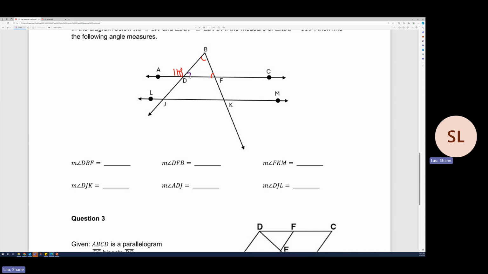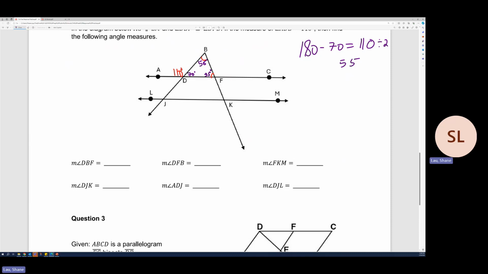So we know that this angle has got to be 70 degrees. The reason being is that ADB and BDF are supplementary. If BDF is 70 degrees and the other 2 angles of that triangle are congruent, then I'm going to say, well, I know 180 equals all the interior angle measures of the triangle, minus 70 equals 110. And because the other 2 are congruent, divide by 2. We should get 55 as a result. So these 2 are 55, 55.